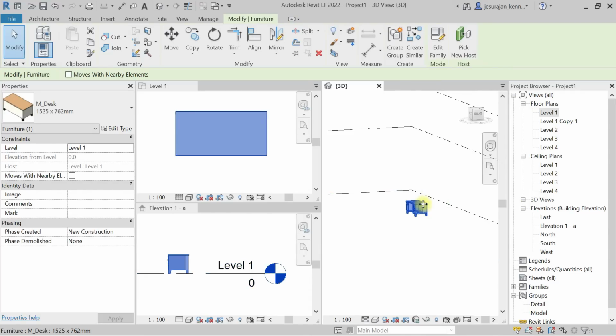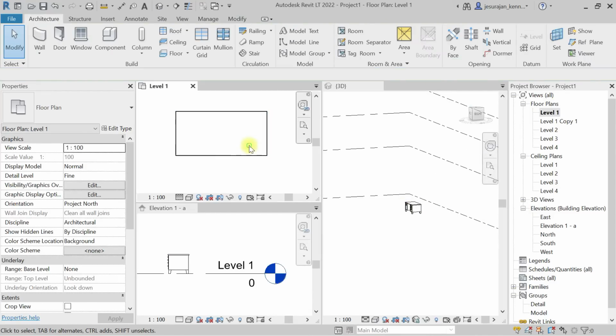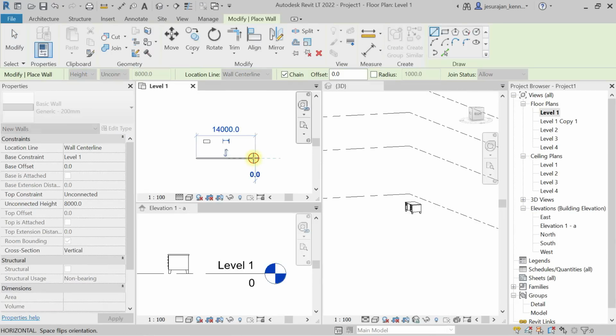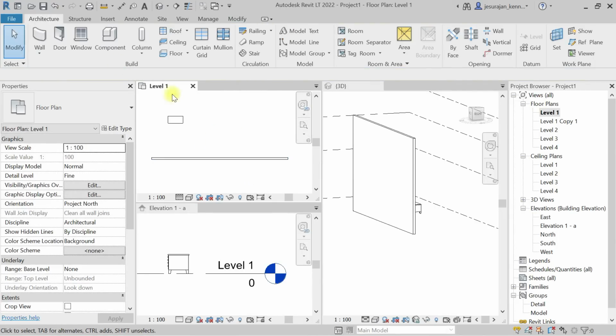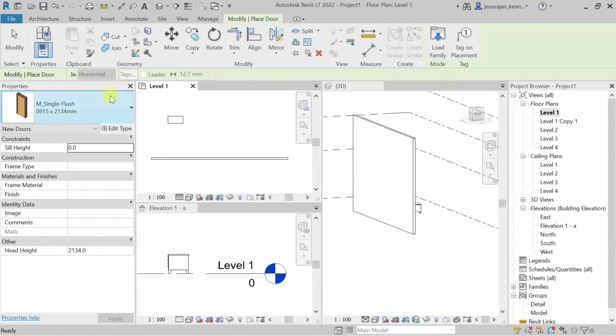In case I change this library element to work plane based, then the situation is different. To change it to work plane based, I'm going to be editing the family. For example, I have a wall. I'm taking a door. I cannot place this door except on the wall.